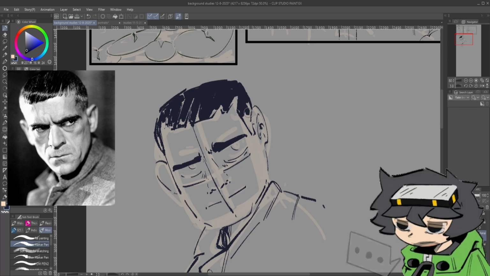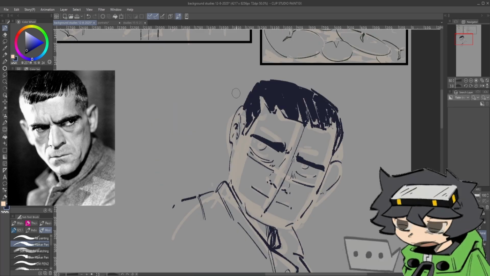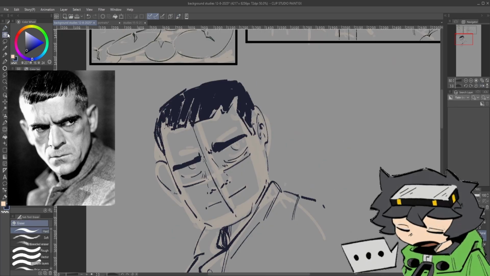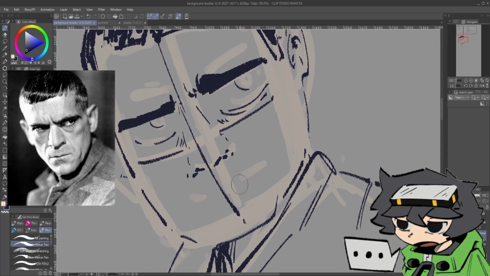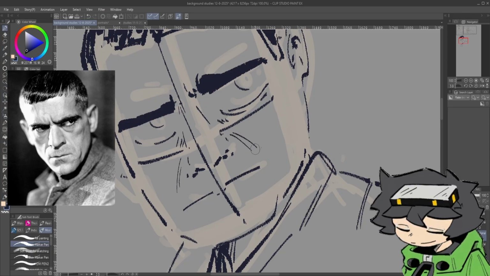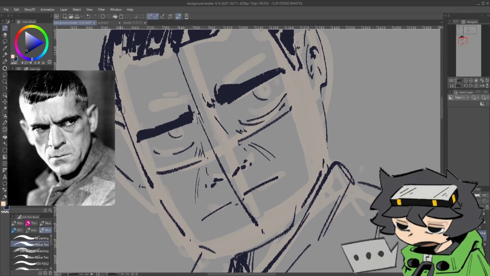And then I want to make him look angrier. He looks a little too happy on this one. I like to zoom in a little bit closer to the face because you want to get a good look at this person. Right? And now we're just gonna rough him up a little bit more.